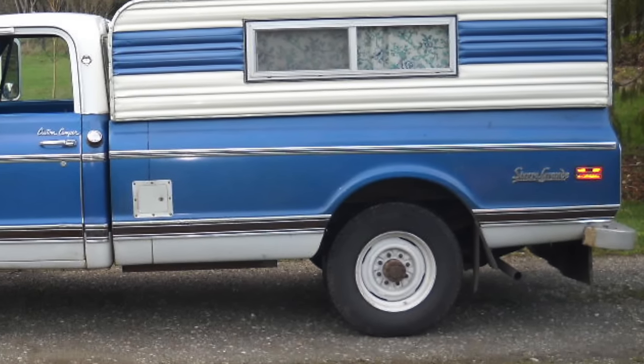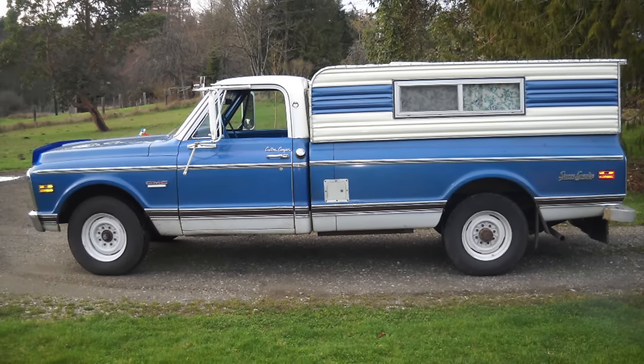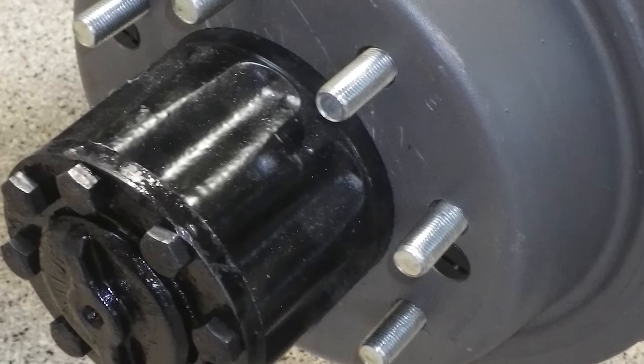Rather than being a short box, it was actually a Longhorn with an additional 9-inch bed extension from the factory to accommodate the biggest slide-in campers of the day. Designated as a 3-quarter ton but with a 1-ton chassis, it was so original and unmolested that I simply fell in love with it. When I took it apart, I didn't even need impact tools to take the suspension apart as there was zero rust anywhere underneath — everything came apart with simple hand tools. Wherever it lived in California seems to have had an abundance of red dirt; my guess is the San Joaquin Valley, but I'm interested to hear your guesses in the comments. Pretty soon I embraced the heavy-duty theme and came to really appreciate the 1-ton frame, the big 8-lug wheels, the heavy-duty brakes, and so on.